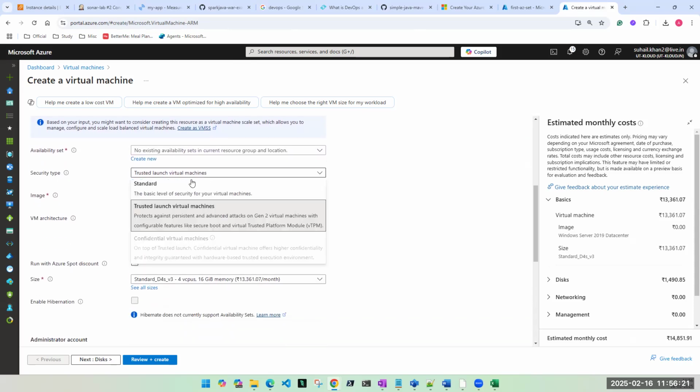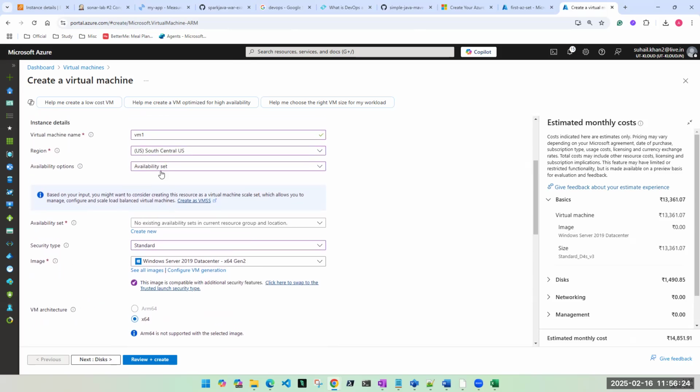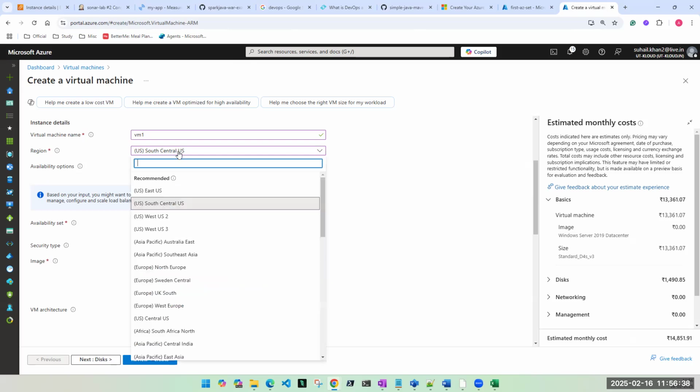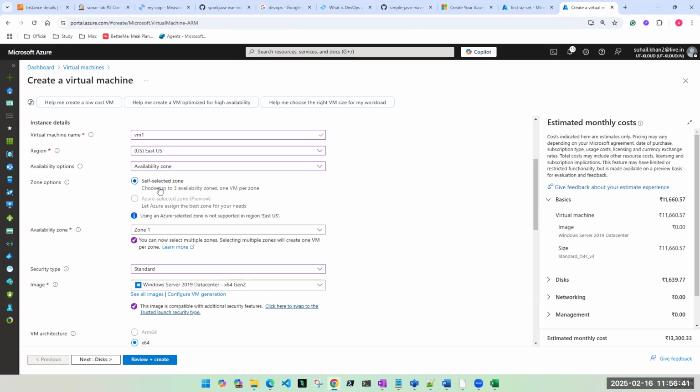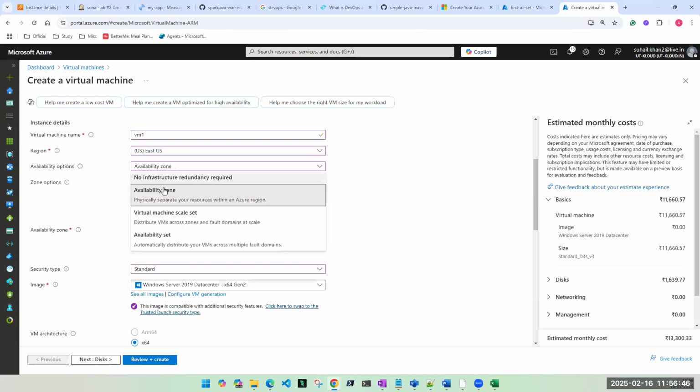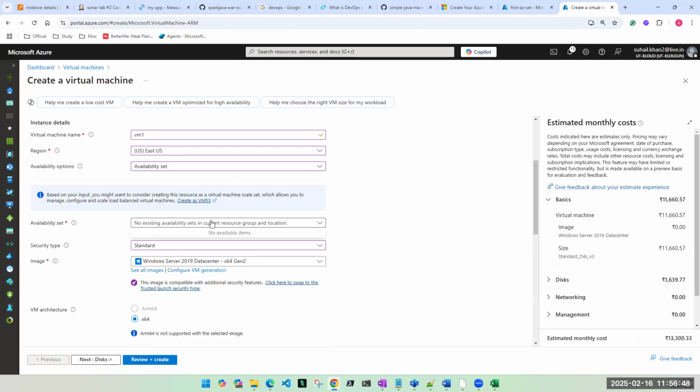Yeah, I understand. Okay. Now I'm selecting availability set. Do you think that availability set should appear here, the one which I created? No. Why not? Regions are different. Yes. So it has to be in the same region. You cannot have your availability set in some different region and your machines in some different region. That is not possible, right? So if I go ahead and select East US and then availability set, that should appear here. And why am I not able to see it now?